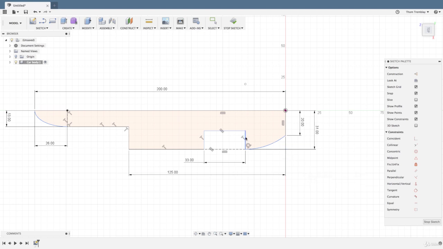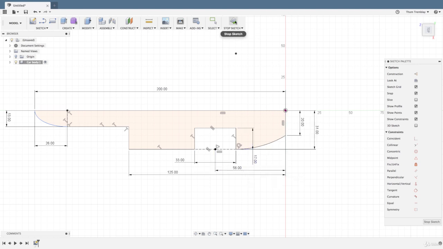I'll start the Dimension tool again by pressing D and start finishing off some of these sketches. I want to locate the center of the wheel well from the back, so I'll hold the Shift key to find the midpoint of that line. Place the dimension and set the value at 56. At this point, I've got all the sketch dimensions that I want at this time.